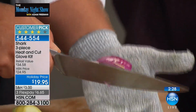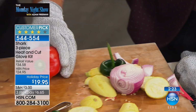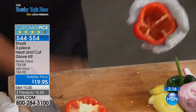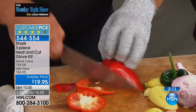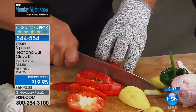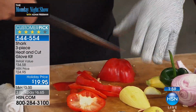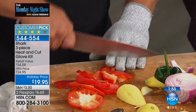Now, obviously you still want to be careful because you're using sharp tools in the kitchen. In fact, there's a lot of commercial kitchens now where the sous chefs are required to wear these type of gloves because there's no more accidents, okay? If you're slicing and dicing and chopping away in a professional kitchen, you do it fast. You get the job done quick. But look, I can slice all I want. I don't have to worry about my fingers. And you can slice your vegetables, you can chop, but if you happen to slip, you're not going to cut yourself.